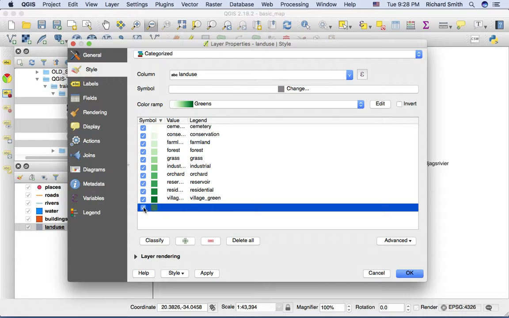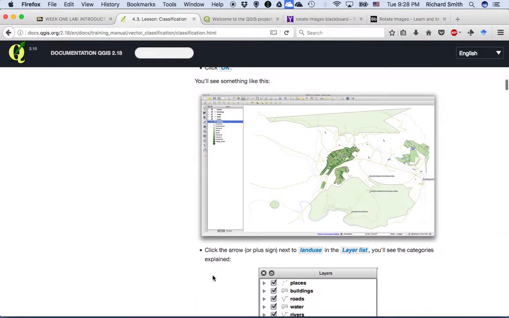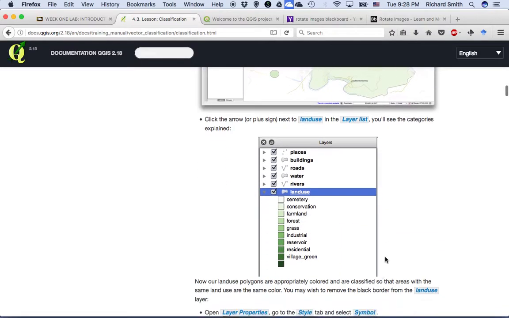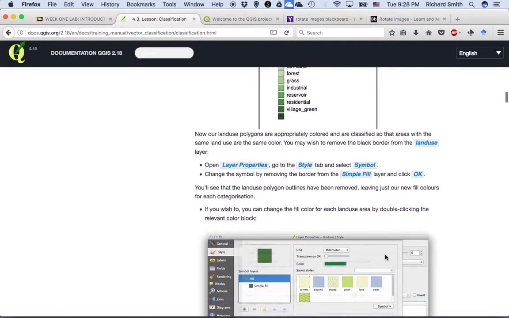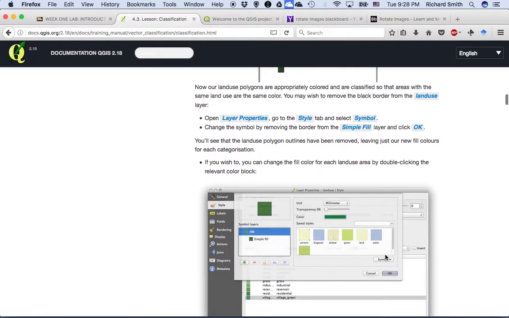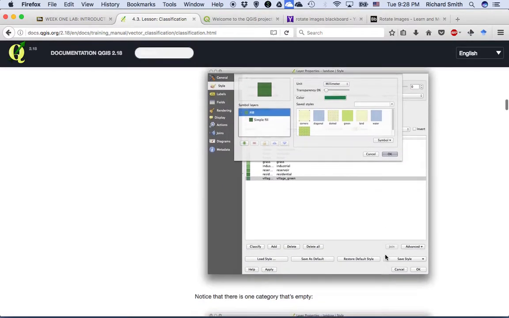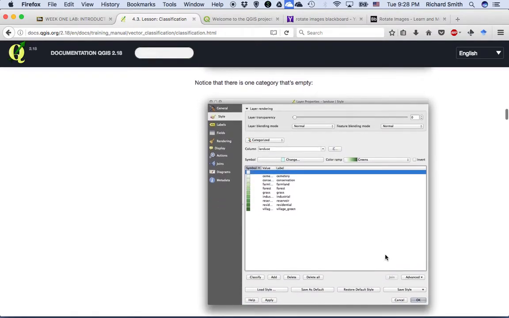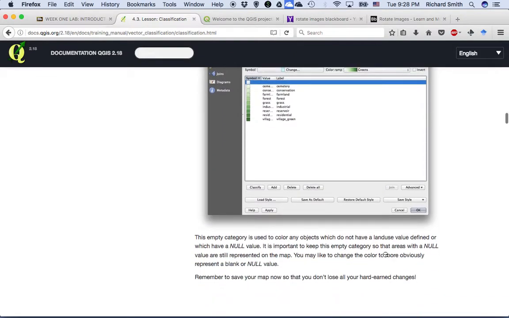Now notice this one is no labels, so we're just going to leave it off. And we can change those individually. So notice the empty category, I kind of figured that out. So you can leave that off.